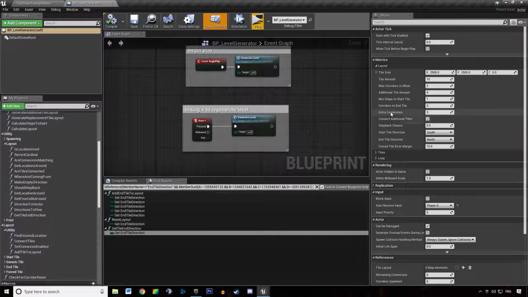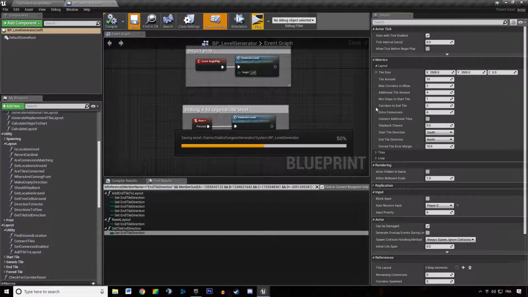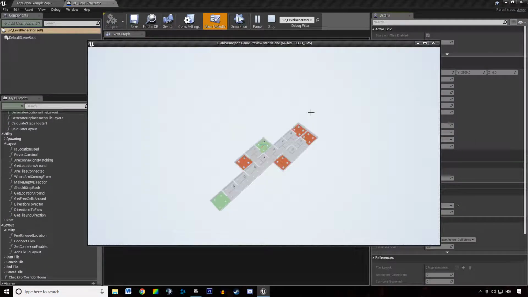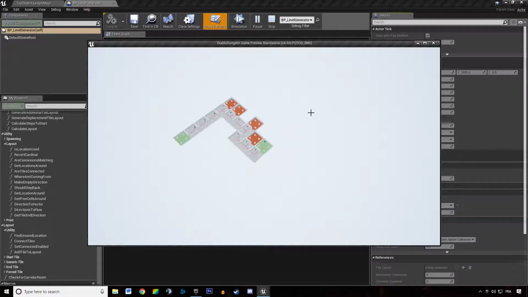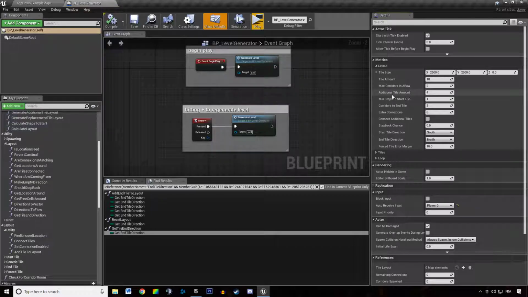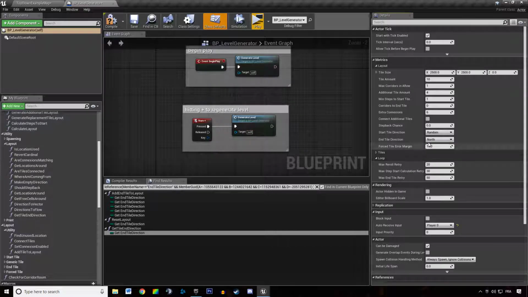We actually want to generate a lot of extra connections. We were already generating quite a lot of them, but it's not clear. We're going to reduce the maximum number of corridors in a row, reduce the number of corridors to n tile, and we're also going to say that we don't care about the start and the end tile direction.